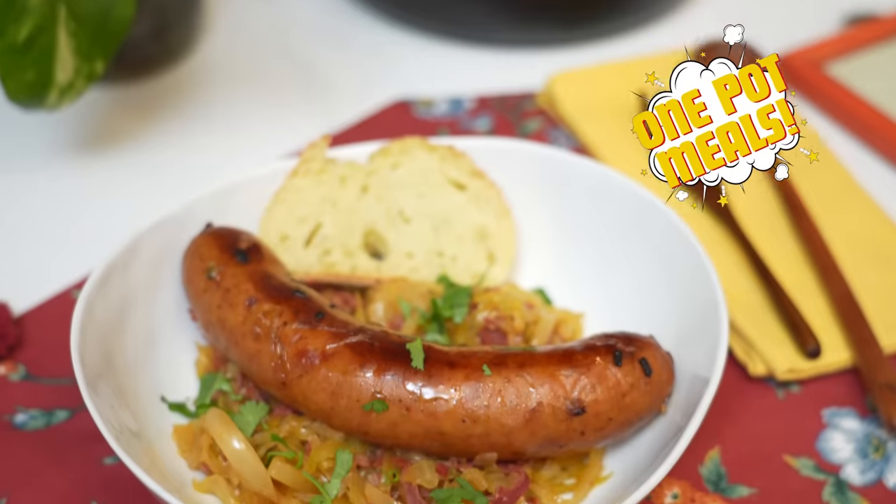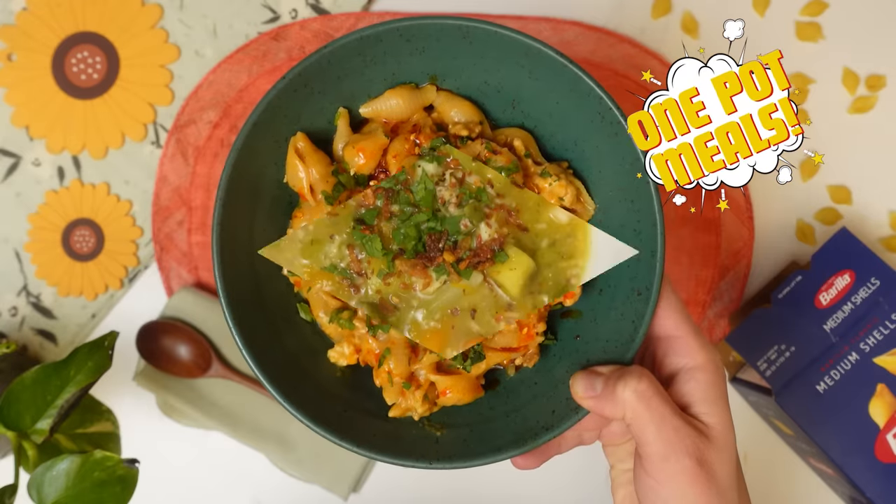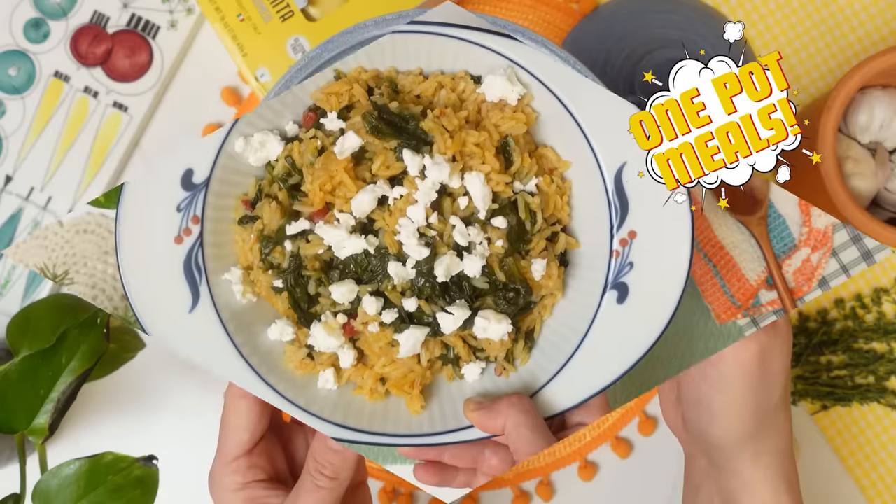Make succulent recipes like these five dishes from all around the world. For this One Pot Meal episode, I'm going to cook all the dishes in this one pot. To be honest, I usually use it just for soup, so I'm excited to see what other things I can do with it.